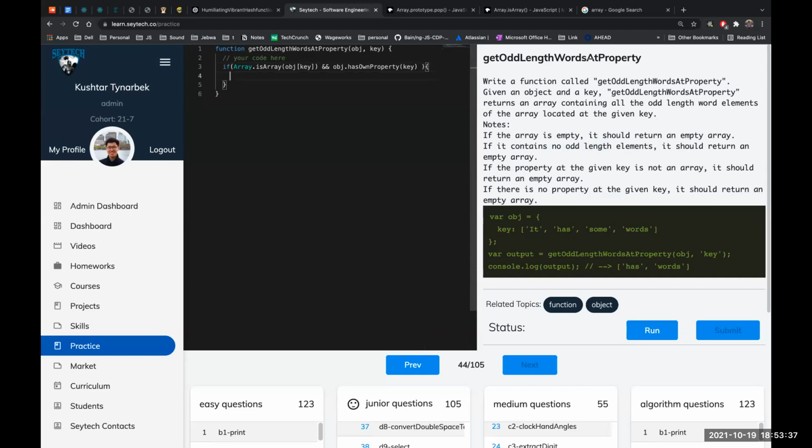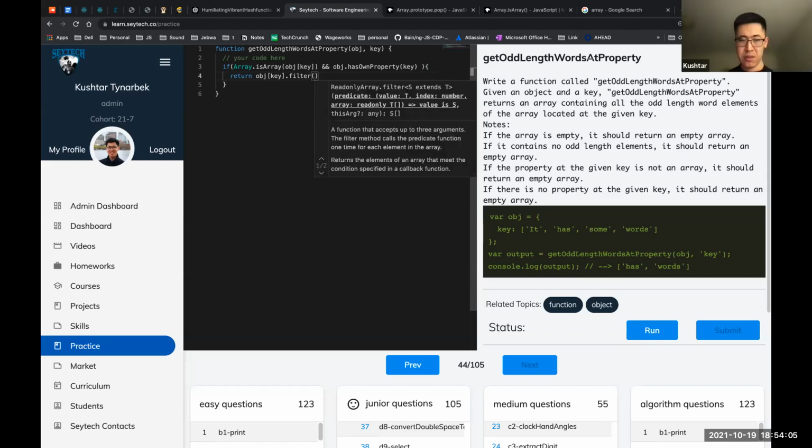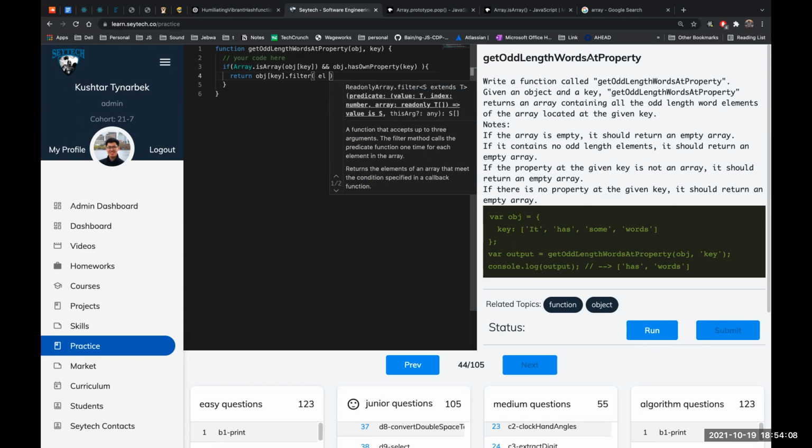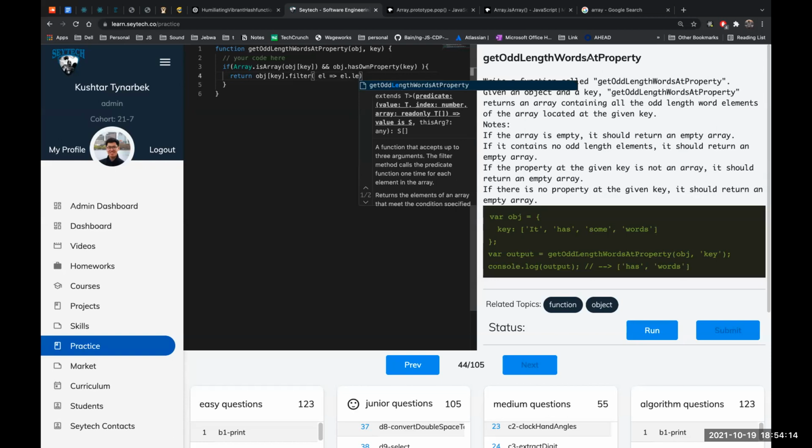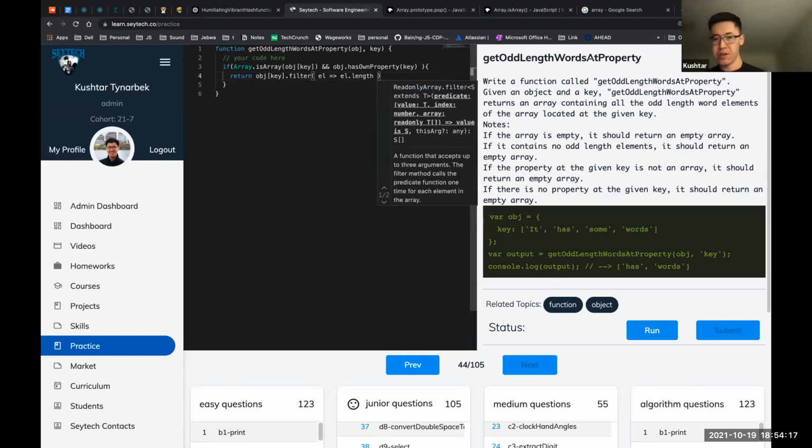We can use the filter: object square bracket key, filter, return, then the element function, and element length. What do you say? Like it's odd.